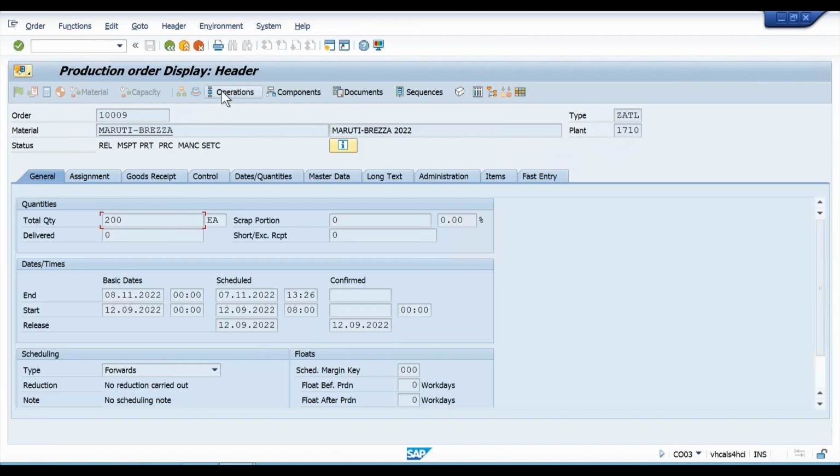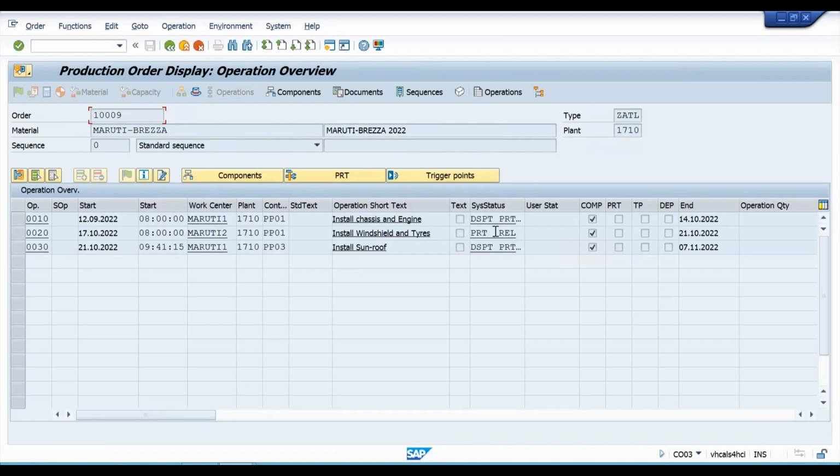It has not changed because this is my first operation. Here you can see it is dispatched. Operation 2 is from Maruti 2, which needs to be done manually.